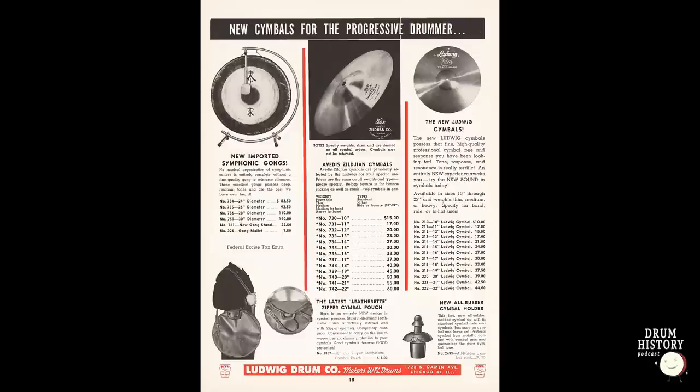Really quick, I'll get into this in distributors, but Paiste developed a distribution deal with Ludwig in 57. Well, in 56, because they were in the 57 catalog from Ludwig. Ludwig started selling Stambuls in the U.S. underneath Zildjian's as an entry-level cymbal. Now, Paiste has a history of this, and this is actually really important when you're looking at these old cymbals. They have a history of creating a custom stamp for a particular distributor. They don't do that now, but they used to back in the 50s and 60s.